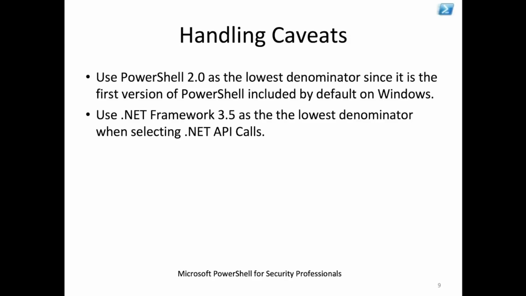But still, you have to do your due diligence and check to make sure before you try to load those libraries. If you stick with the calls that are present in 3.5 going forward, it's just a matter of recompiling if you need to. Your code is going to work across multiple versions of PowerShell, and you're going to be able to load it.